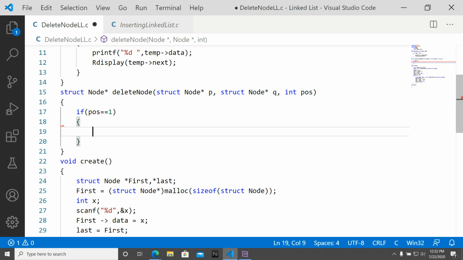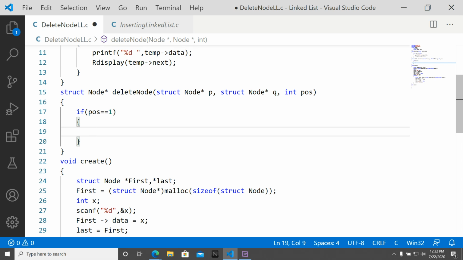How to delete the first node? That we will see now. First of all, we want the address of the second node, because if the first node gets deleted, the second node will become the head node hereafter. So the address of the second node is very important now.